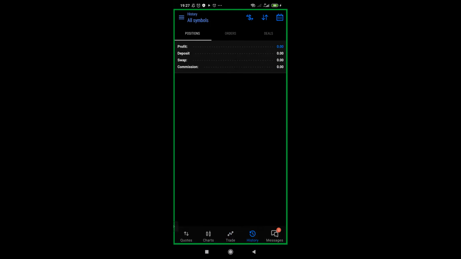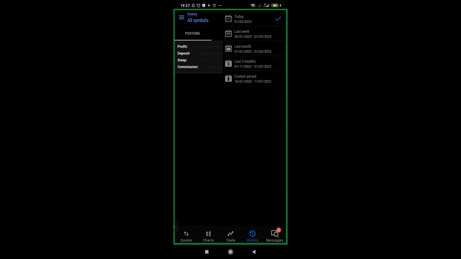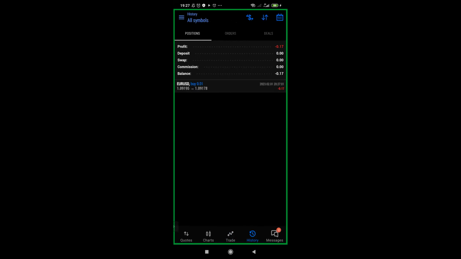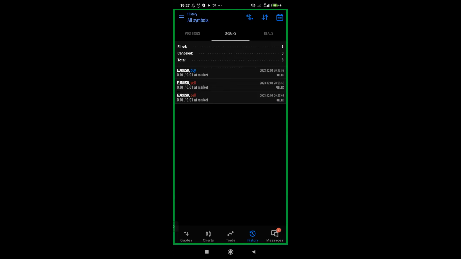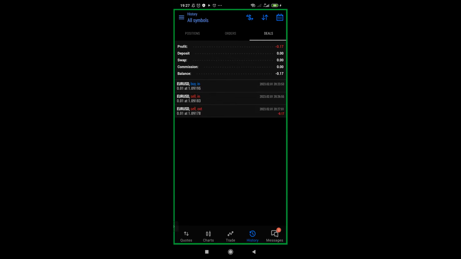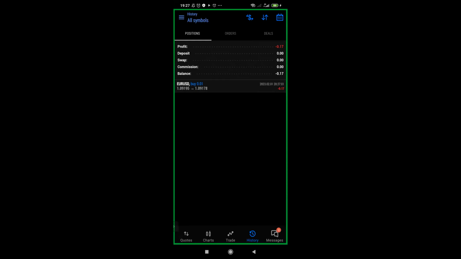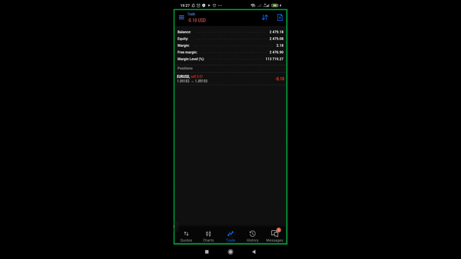So at the tab icon, when I click on today, it will show me all the trades that I've taken today. Show me all my trades, all my orders, how they were filled, and every other thing you need to know. All right, so the profit here is in negative. That means I made a loss actually. Okay. So I would like you to come on the platform and then play with it. Go through all of the tabs. It's very, very easy to work out actually.